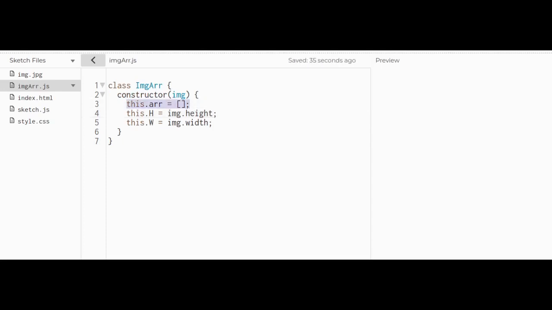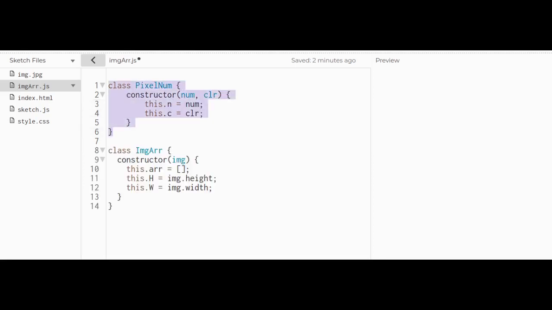This will be our array. Since we want to sort our image, each pixel can correspond to some number. For example, the pixel column number. So we need another class to store pixel color together with a column number, like this.